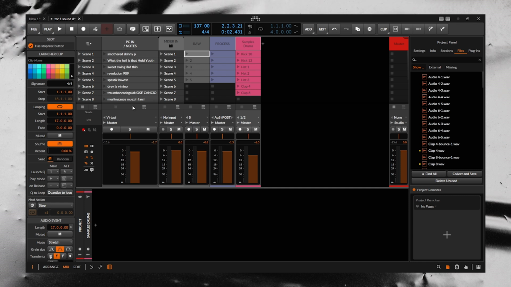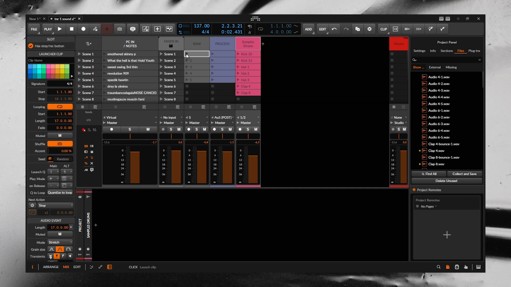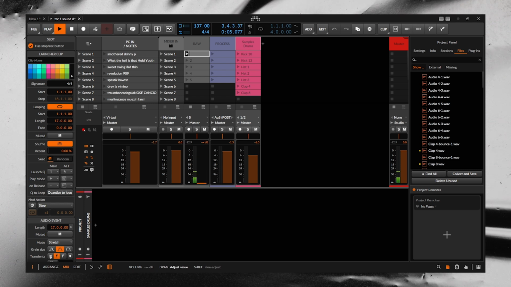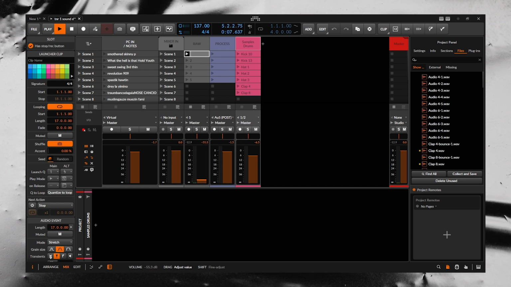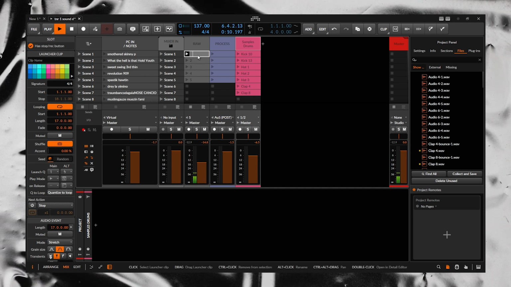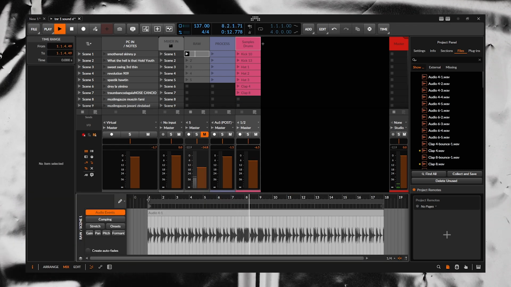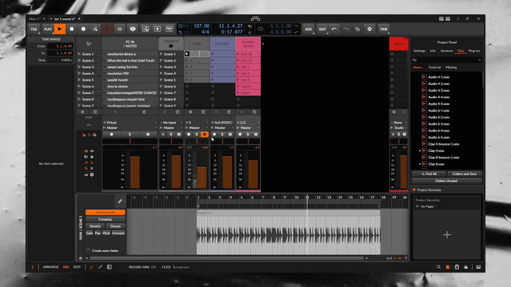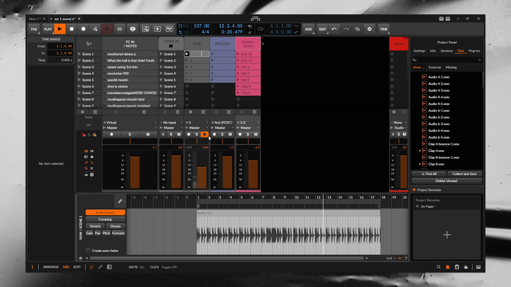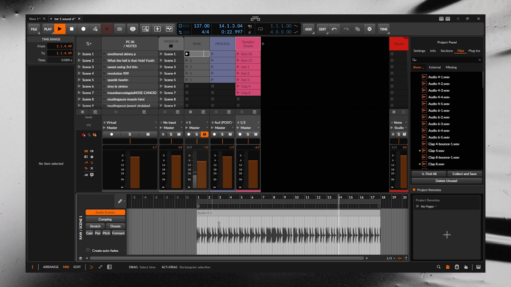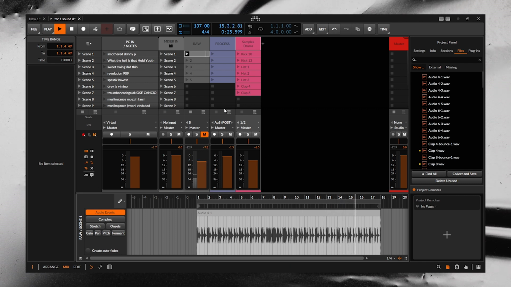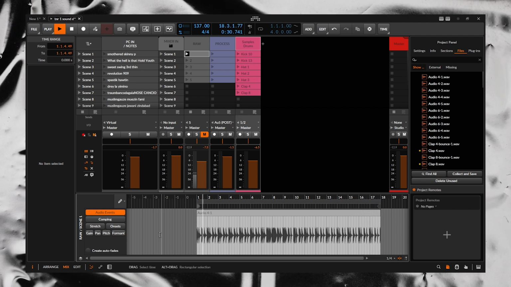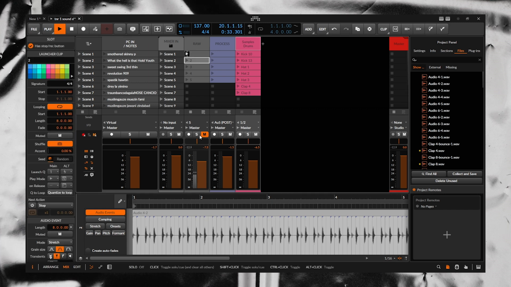So let me pause this and play this one, which is my modular voice. I sampled my modular voice into Bitwig and just cut the first bit, and I already know the tempo of this recording, so it will help me further down in the creation process to set this up in an audio editor like this one or in any other digital audio workstation. So I have these takes.